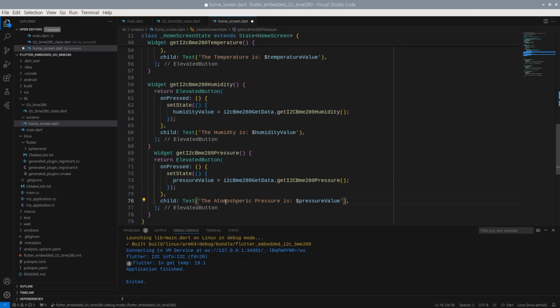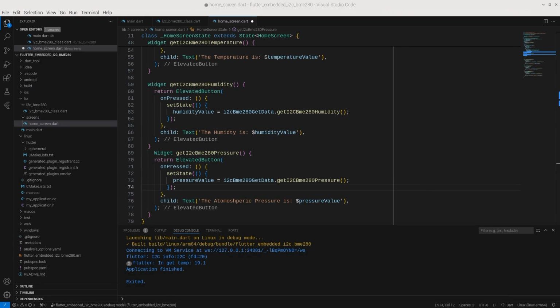But Android Studio would have said, no, you misspelled atmospheric. Even in camel case, it'll tell you one of those words is misspelled. So I wish they had that in VS Code, or tell me how to turn it on. Other than that, just a couple of misspellings in humidity and atmospheric, but it's going to work. I just want to see this thing work. I'm kind of excited to show you how you can use this chip.